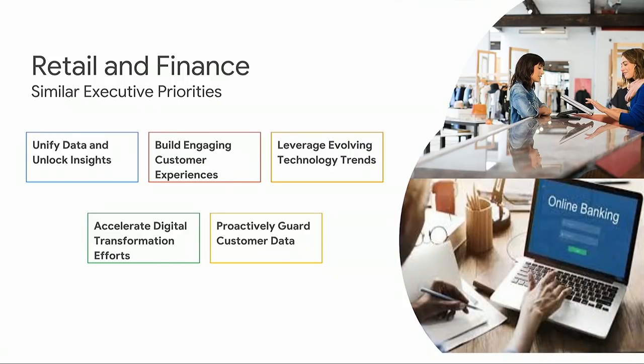Although from a regulatory standpoint, it's very different, right, in terms of the challenges that you face from a financial services standpoint versus retail. From an executive priority standpoint, some of the commonalities include, your data is your most important asset, right, in both industries. And the two industries are really transforming as well, right? Retailers, whether it's brick and mortar or e-commerce, are becoming software companies in many ways, right? The need to be able to deliver software quickly and push that software to the edges and transform that customer experience in real time is crucial, is really crucial to competing.